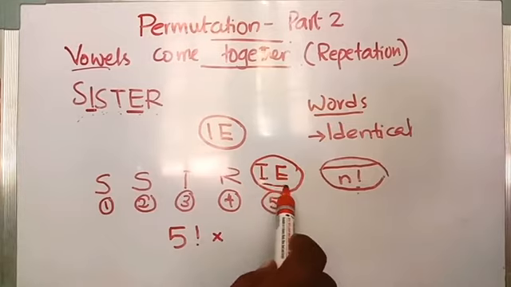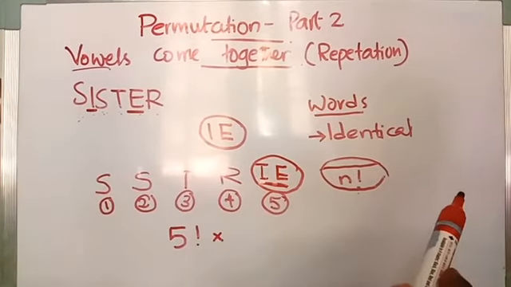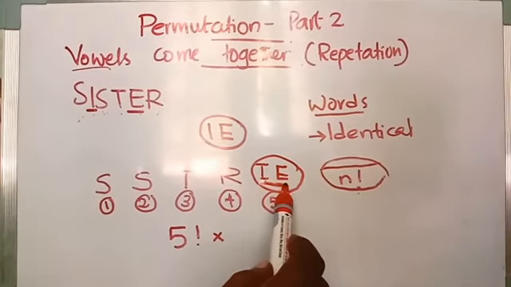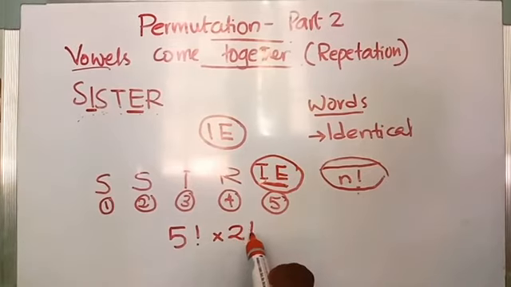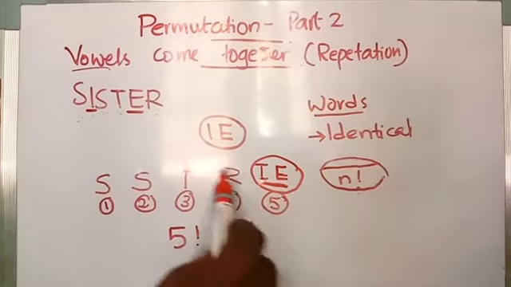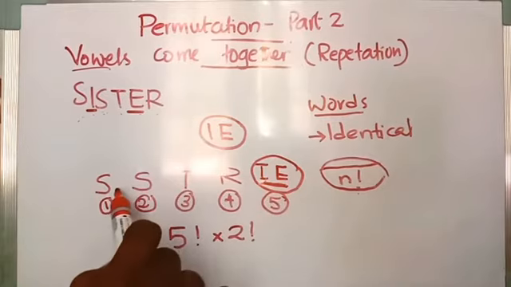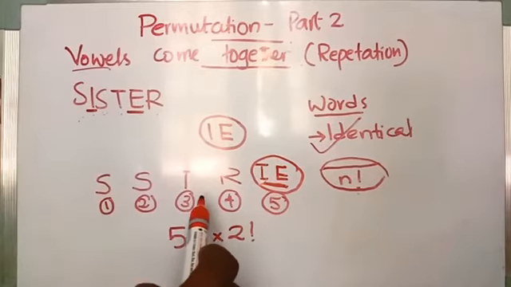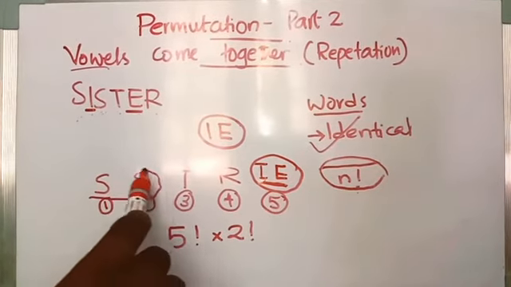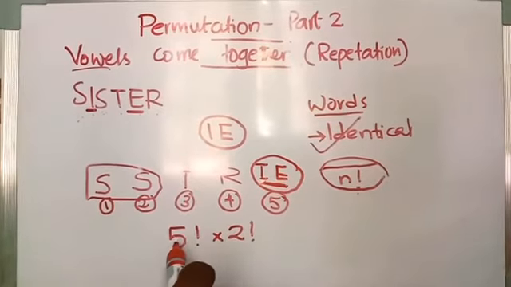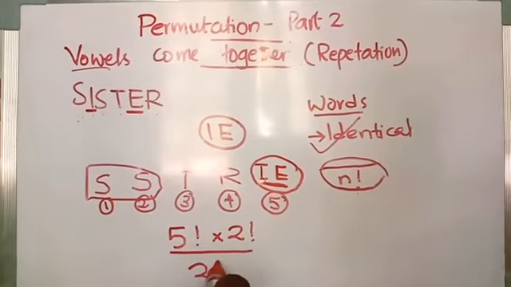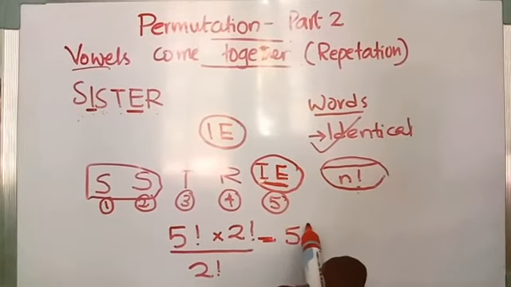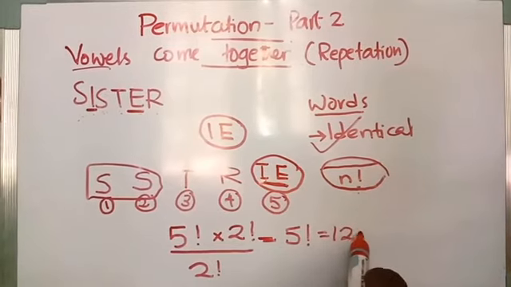Times, now let's see this one. In the group, there are 2 vowels. In how many ways can you arrange them? 2 factorial ways. Now your last task is to check whether any alphabet is repeating, because alphabets are identical. Do you find any alphabet repeating? Yes, there are 2 S's. So it is divided by 2 factorial ways. So calculate it, we get the answer as 5 factorial, which is 120 ways.